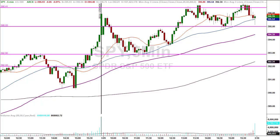Therefore, they're going to do one of two things. They're going to turn around and have a reaction in the other direction, or they're going to go sideways. They're going to hang out for a cup of coffee because their intention is to go to another destination. Every number that was put up on the board before the market was even open for 5 minutes, stuff that was put on the board at 7 or 7:30 in the morning, is all applicable.